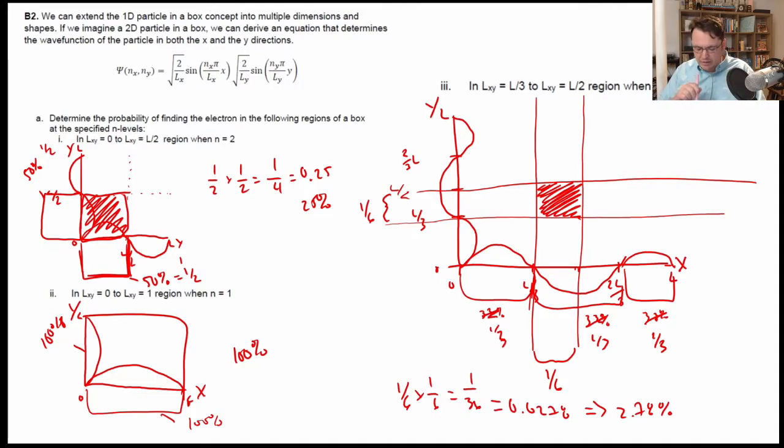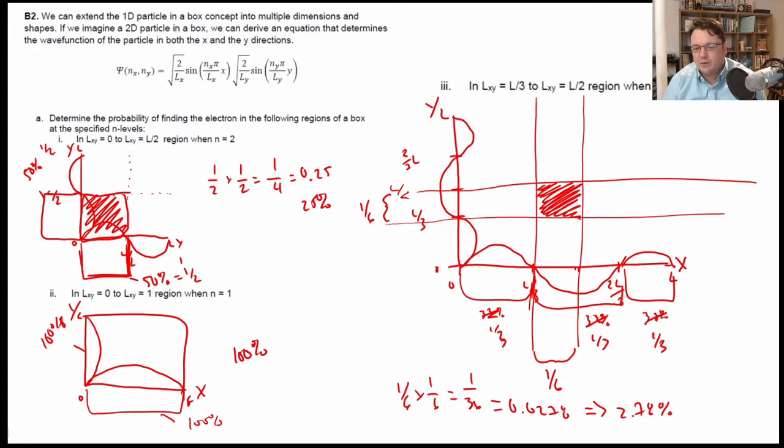It's only going to be showing up in that region a small amount of the time, the probability of finding it in that specific space. And again, I didn't have to do any kind of calculus. I didn't have to do any kind of integration. I could just simply visualize my way to it and talk about it there. And so that's all you do for that part. You can just simply draw your way there and figure things out.